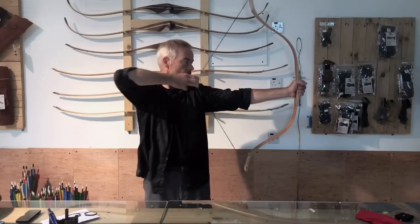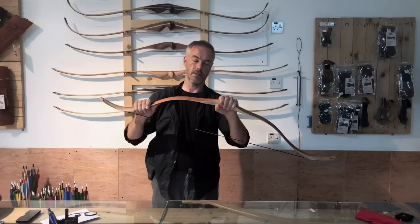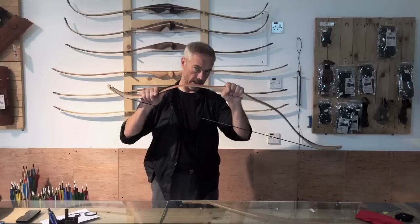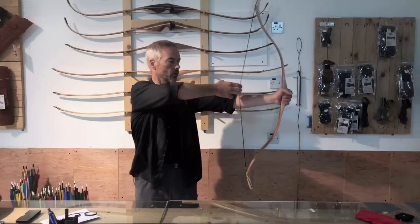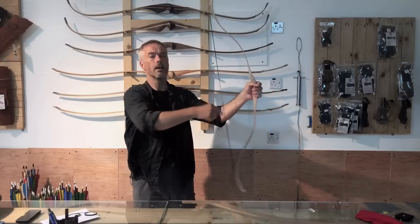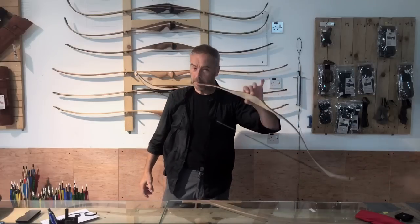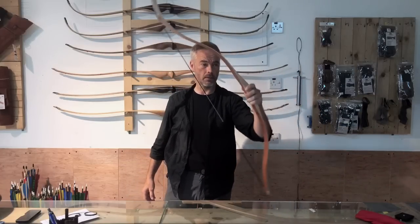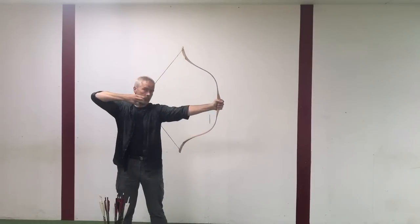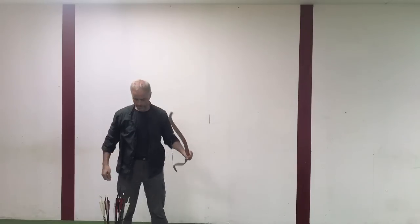Really pretty. Because I'm picky and sensitive, you feel a slight bending in the handle. When you hold the bow tight, you feel that the handle bends a little, but only a little. So that might cause a tiny bit of hand shock, but we will see when we shoot the bow. So here you have the bow. Looks really good to me.